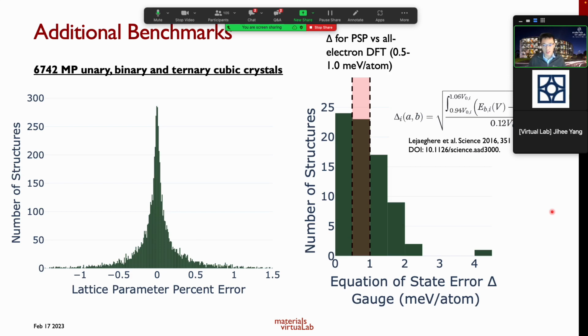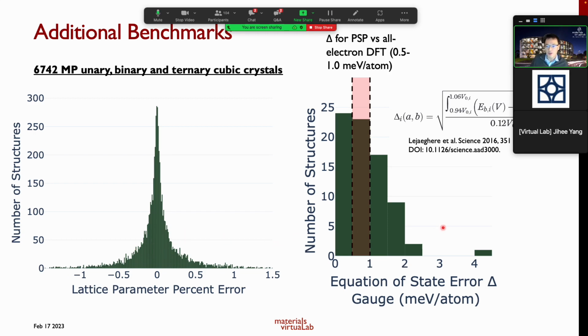So we subsequently continued to explore the limits of this M3GNet potential, and it's very interesting because we are actually surprised ourselves at how well it works across a lot of systems. So we took about 6,000 cubic crystals from the Materials Project. The reason why we chose cubic crystals is because there's only one lattice parameter to worry about, and we just calculate the M3GNet lattice parameters and look at the percentage error, and you see that almost all the cubic crystals fall within 1% of the DFT cubic lattice parameter.